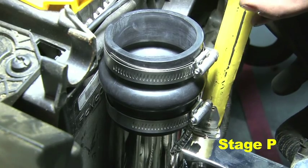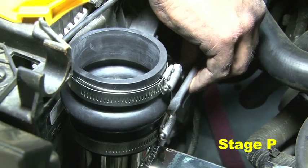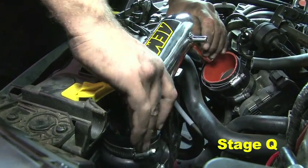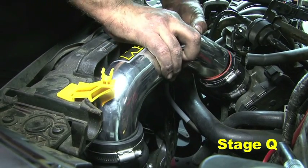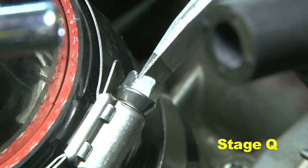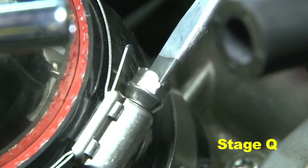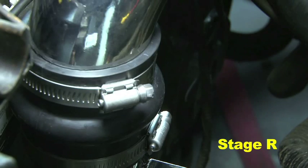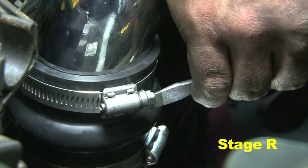Leave a 1 inch space between the upper bracket and the edge of the hump coupler. Tighten the lower hose clamp. Insert the upper pipe into the hump coupler with the nipple facing the battery. Slide the upper end of the pipe into the coupler attached to the throttle body. Ensure the pipe is seated in the coupler and secure both hose clamps on the throttle body coupler. Check the upper intake pipe's position with the hump coupler by squeezing the edge before the hump. Ensure there is proper clearance between the upper and lower pipes prior to tightening the hose clamps.